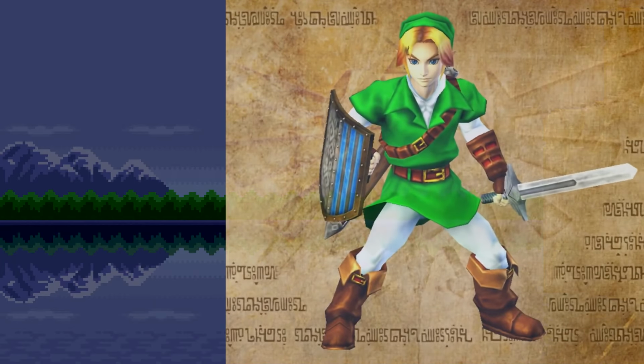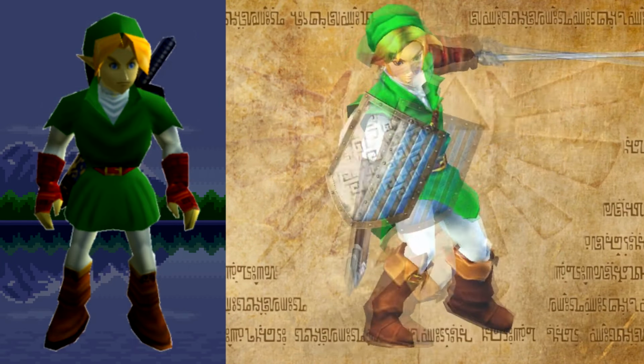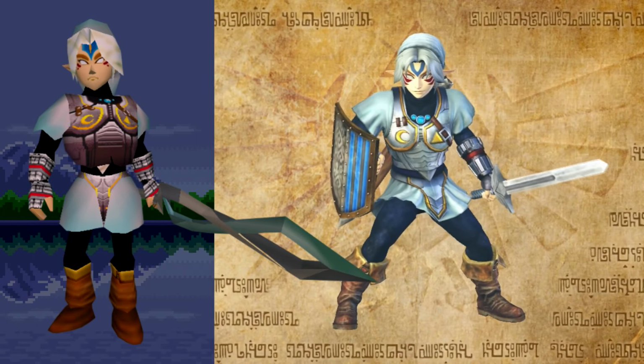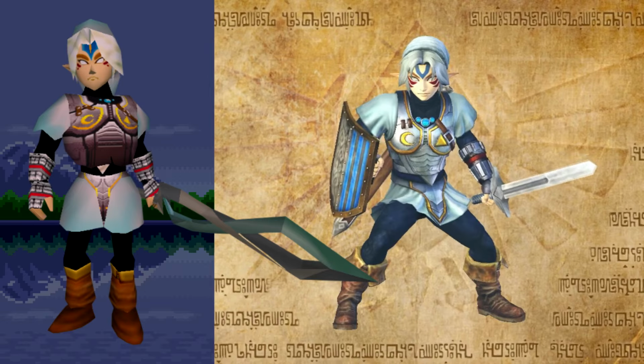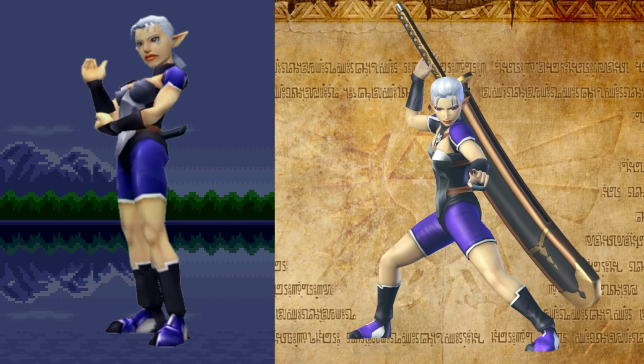Here we have Kokiri Link. This is more the Ocarina of Time 3D version of Link rather than the N64 version. Next up we have Fierce Deity Link, which is just a version of Link wearing the Fierce Deity mask that you never have to worry about a time limit around. Next we have the Era of the Hero of Time outfit for Impa, which is really just the original version of Impa from Ocarina of Time and Majora's Mask.